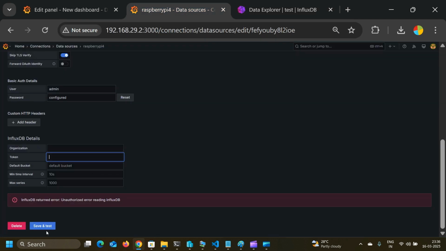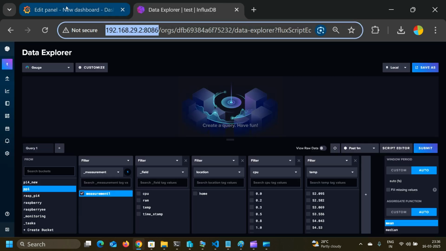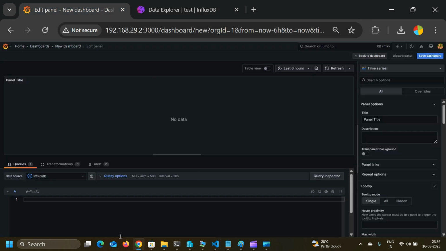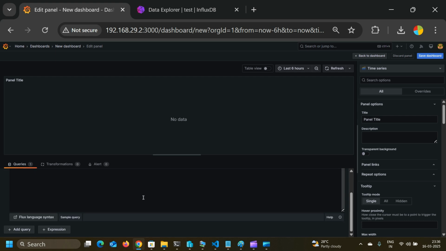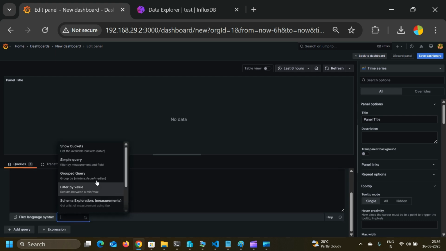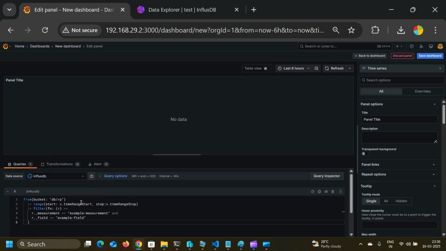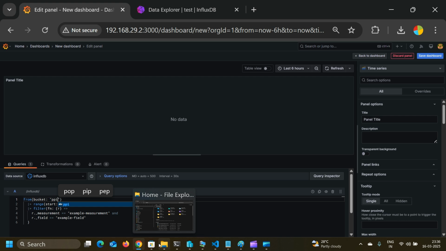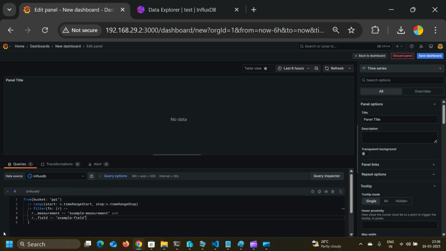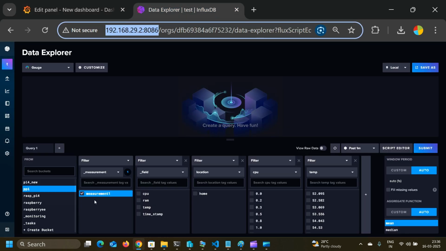Once you put that token and click save and test, it will open this view for you, right? And here there is an option called simple query. All you have to do is change this bucket to the bucket that you created, and in the measurement, just put the measurement name that you have here.